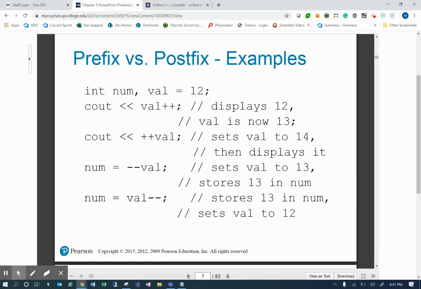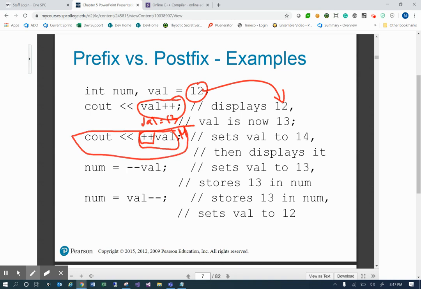This is another fancy way to show exactly what we just did in our program, and that is where we have an int number, the value is 12. When we do the cout, because this is all on the same line, it's going to display 12 first. And now that it's done that, it's now incremented val, so now val here will equal 13. But because in the next line we're doing a pre, it's going to take that 13 and make it go up first to 14 and then do this line. So that's why we see 14.